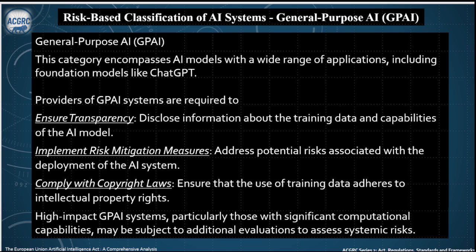High impact GPAI systems, particularly those with significant computational capability, may be subjected to additional evaluation to assess systemic risk. Now, this is interesting because this is the first time a computational capability is used in a statement. Why is this? What is this? We will go into the details next.